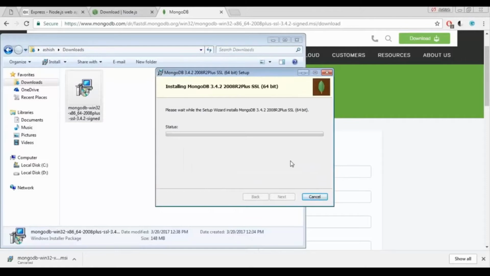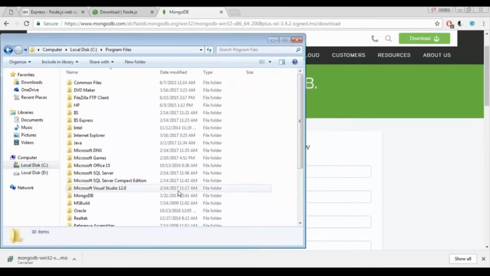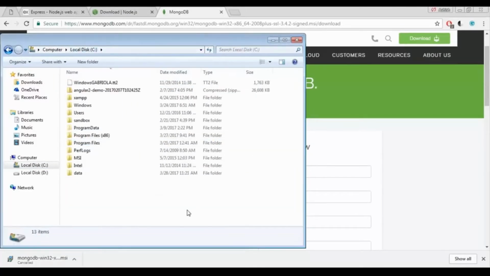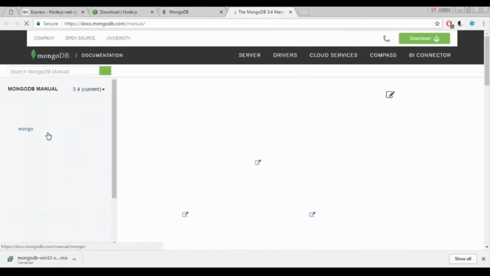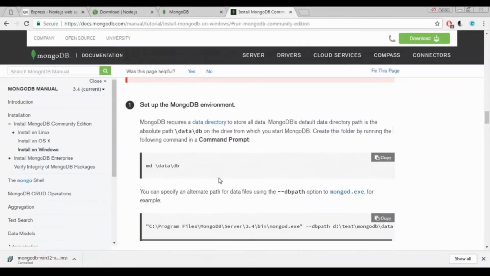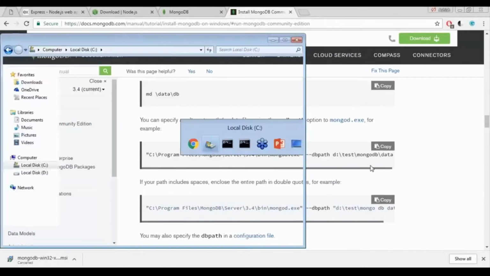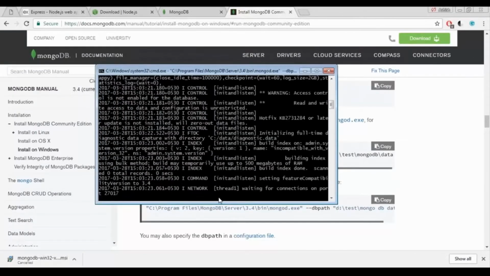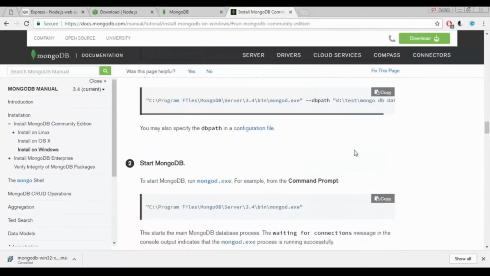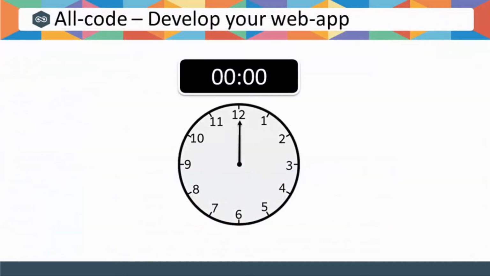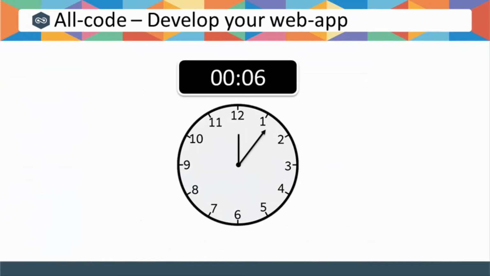We're going to download the software and install it locally on our machine. And if you're a developer and you already have Node.js and MongoDB installed on your computer, then you can skip all this. It takes about 6 minutes to install the software.